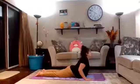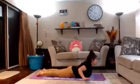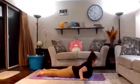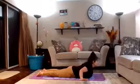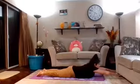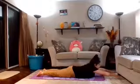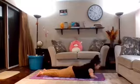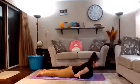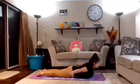10, 9, 8, 7, 6, 5, 4, 3, 2. Bring both the hands off the mat. 10, 9, 8, 7, 6, 5, 4, 3. Bring both the arms forward. 10, 9, 8, 7, 6, 5, 4, 3. Arms aligned to the shoulders. 10, 9, 8, 7, 6, 5, 4, 3. Arms behind the body, palms facing up.